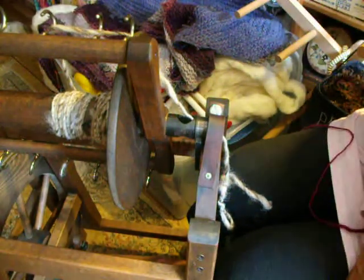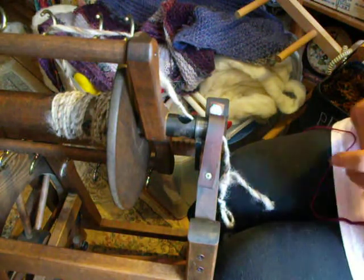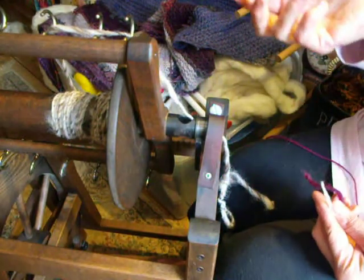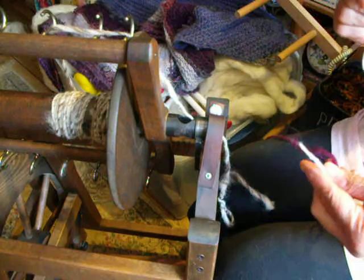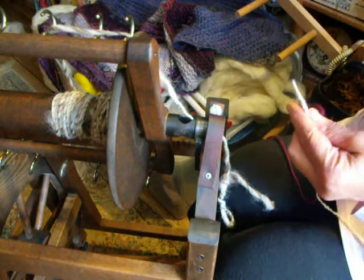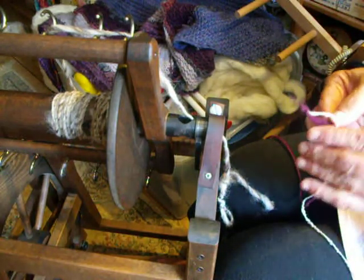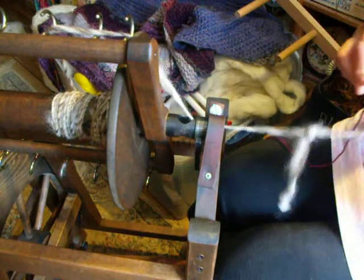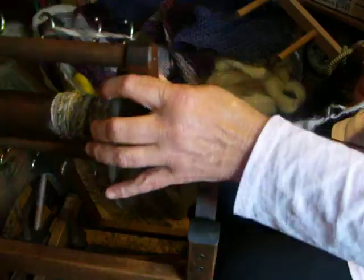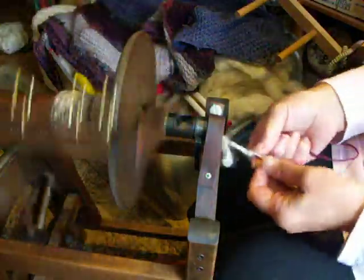So what I do is I keep the core cone on the left side of me and I keep my single on the right side of me. But this isn't necessarily how you have to do it. If you feel more comfortable after you see the method and how to do it with the reverse, that's fine too. The good thing about all this type of spinning is there really is no set rules. It's really what you like, or what you're comfortable with.